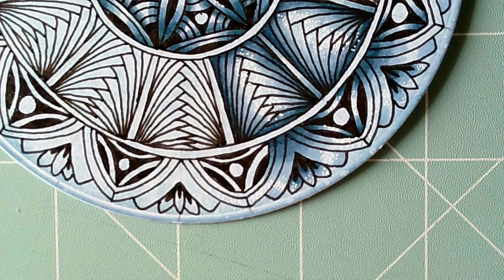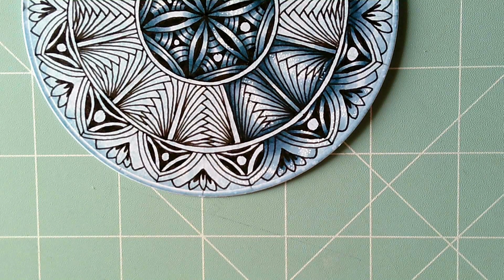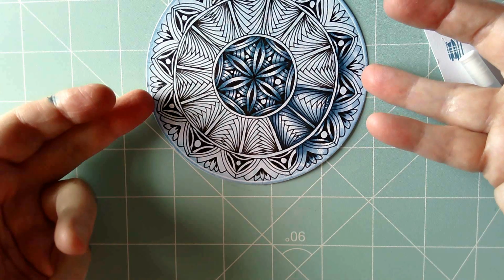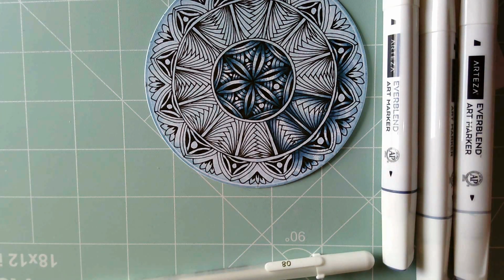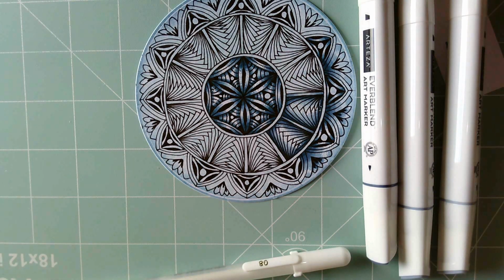Okay, I haven't got the right kind of lighting really for this today, but does that help? Possibly. Yeah, you can certainly see those. Let me just zoom out. There you are. There's a slightly better picture of them. And I'll zoom out so you can see the whole mandala. And you can see that this is really beginning to show itself up. So I'm using the Artezas. I've got a gel pen and some markers, but I will finish this off and I will show a photograph of the finished one later on today.